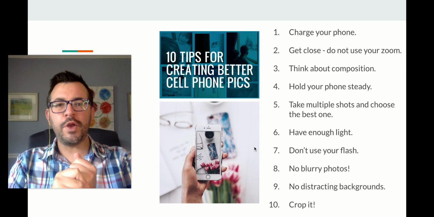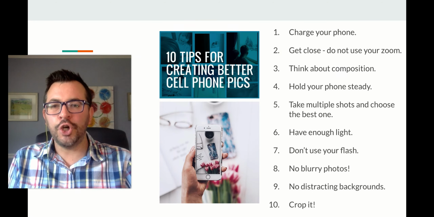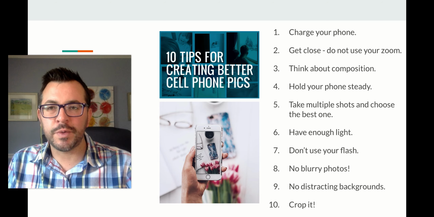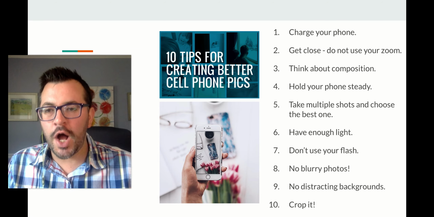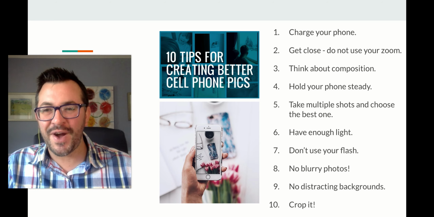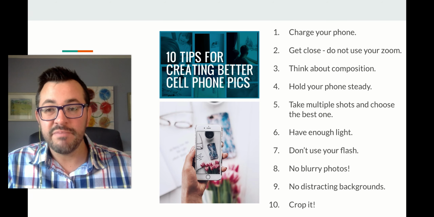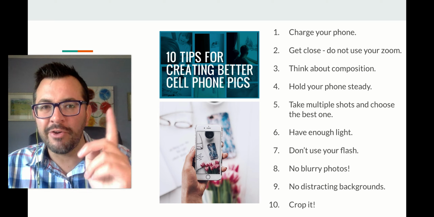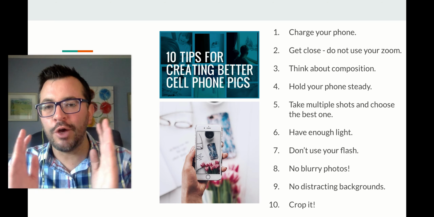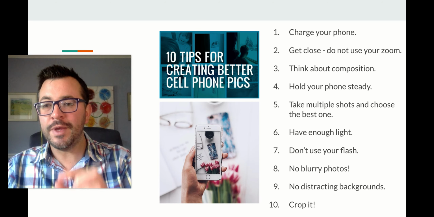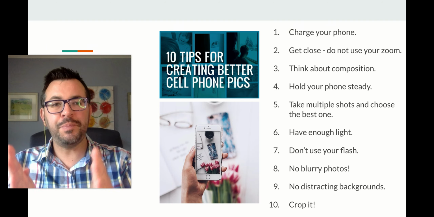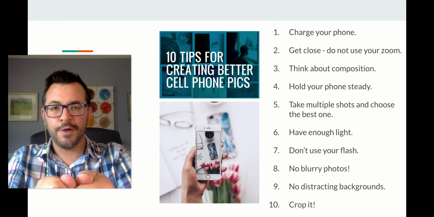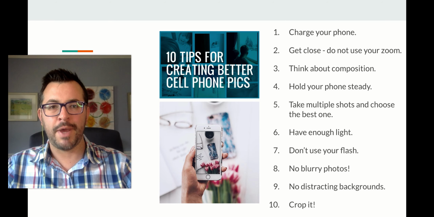So let's very quickly talk about how to take good pictures with your cell phone. This will be important for everything we do all year. Charge your phone. If you go to take pictures and your phone dies, you can't say, I can't submit my project. Don't care. Charge your phone. So get close to your subject. Don't use your zoom. If you zoom in on your phone, you lose quality. It's much better to actually move your phone closer because you'll get a much better quality picture.